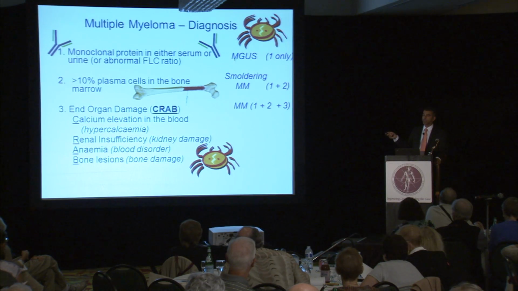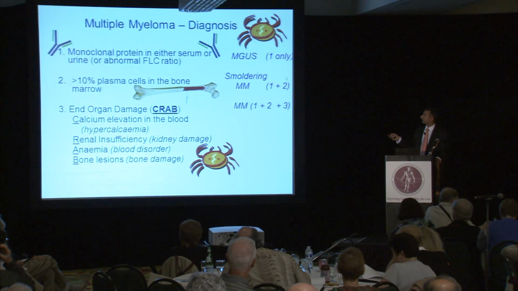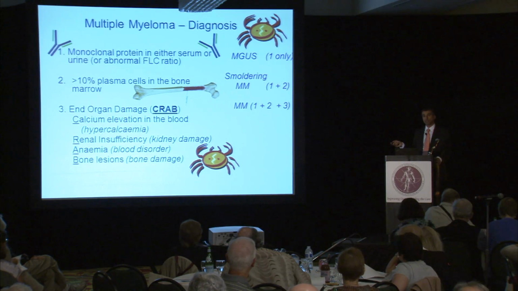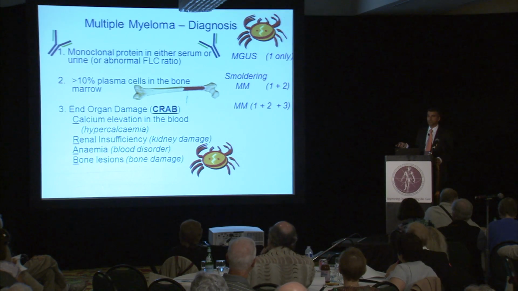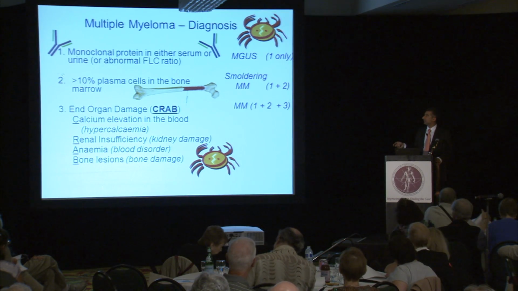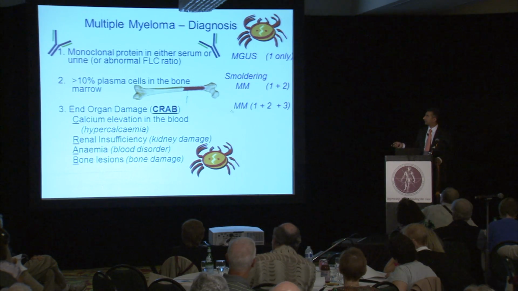So again, MGUS patients, those are the ones that just had the blood problem, but no end organ damage. They just have this first criterion. But if you've got the first 2, then you've got smoldering myeloma, which has a higher chance to progress to real myeloma. But at the moment, these patients are largely just watched. And third, if you get all 3 of those criteria, then you've got myeloma. So I wanted to go through a few examples of the light chain.